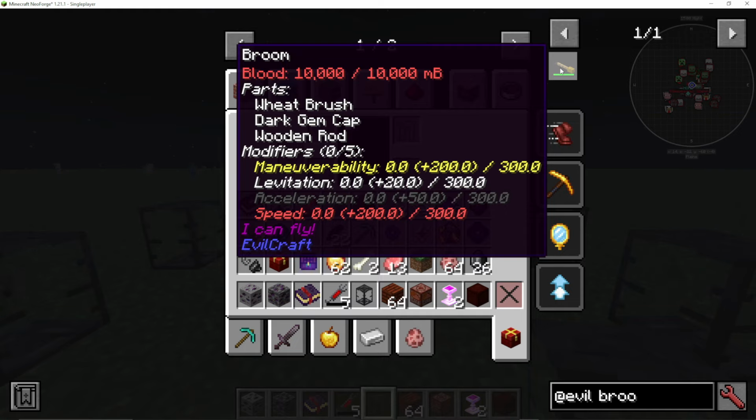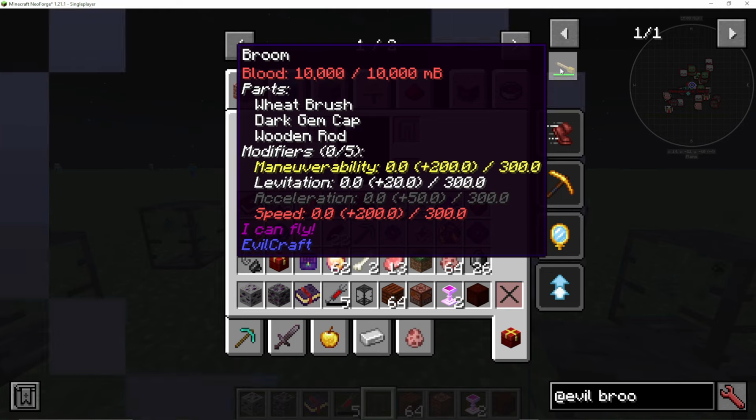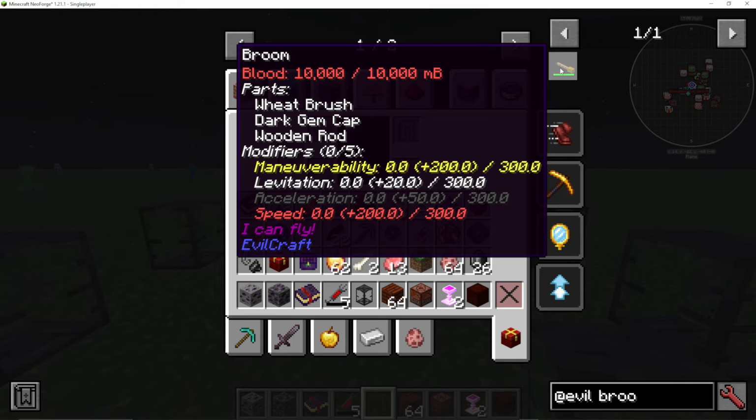You can see there's maneuverability, levitation, acceleration, and speed. Parts: wheat brush, dark gem cap, and a wooden rod. And you can see you can also put modifiers on here. So they are made of 3 parts. The rod is the basis of your broom, and this will influence its main properties. The brush is needed to make it maneuverable, and a cap is the balance.